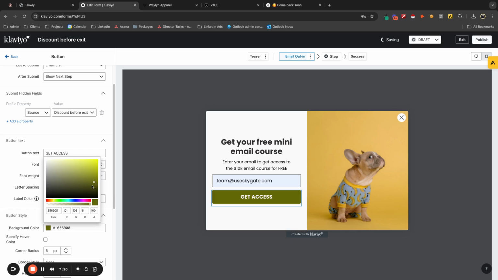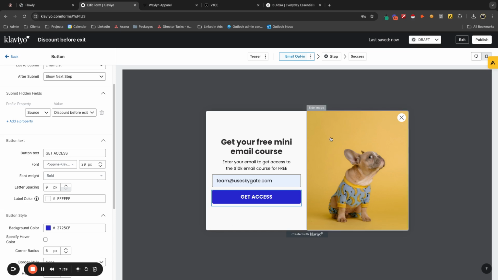Maybe drop down here and look at something a bit different. Or maybe let's try a blue. A blue is really different. Move the color block around and find something. And maybe that's what we go for, yeah? And we decide. Now, the hint is to kind of use colors that are relevant to your brand. If you have yellow as like one of your core colors, maybe you want to use that yellow.